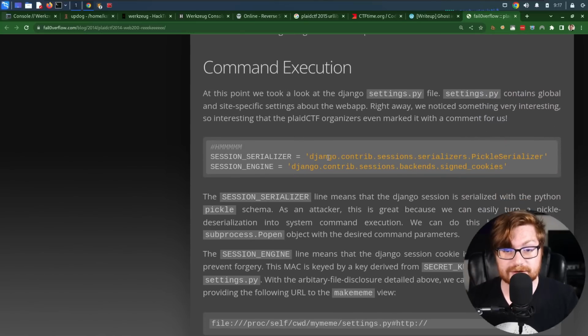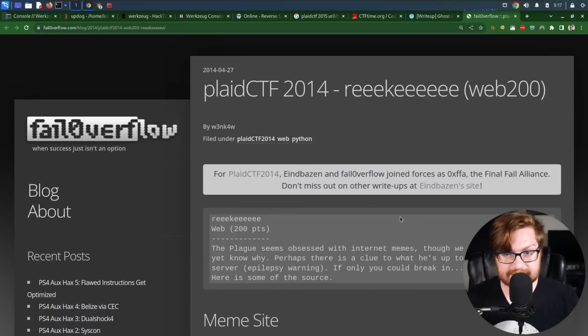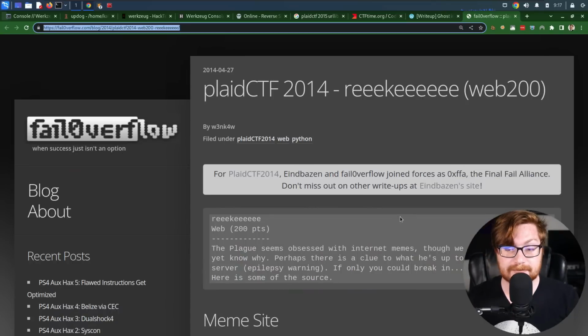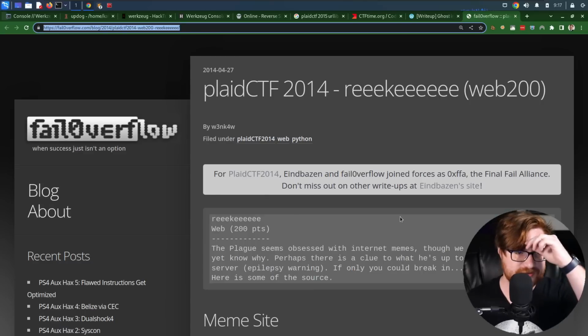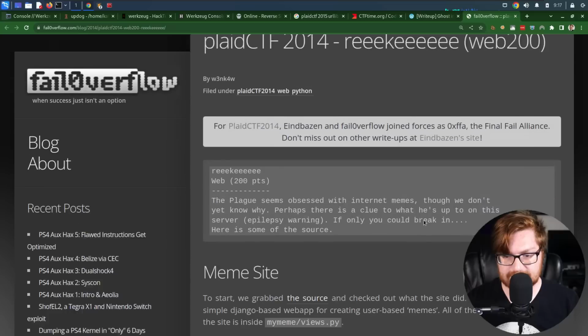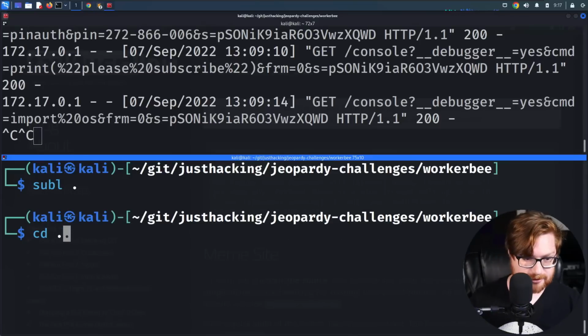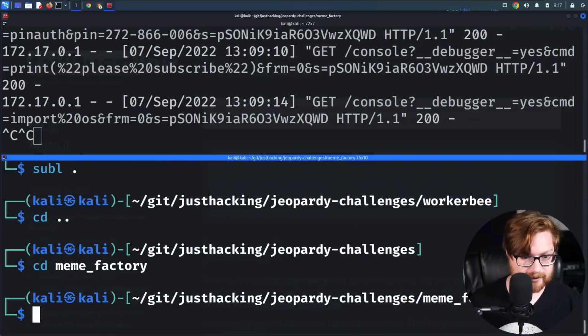As a sequel to this challenge, after I wrote worker bee, I created a second challenge called Bumblebee that does a similar thing with arbitrary write rather than arbitrary read. It's sort of a sister challenge, and hopefully I'll make another one called Queen Bee or something cool, but I'm trying to think of a novel way to put that together. So that's just the small gimmick here, and urllib is in that reference. I don't know if I have Meme Factory to show you. Do I have my Meme Factory?